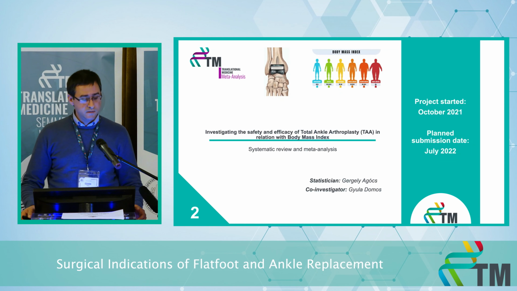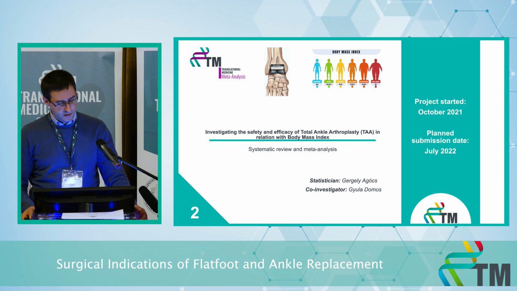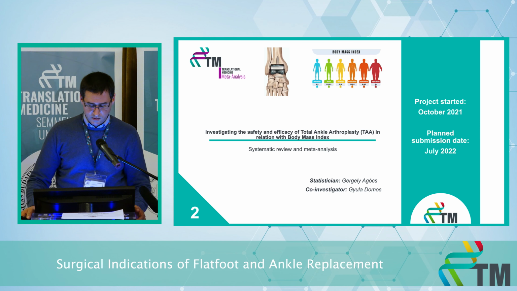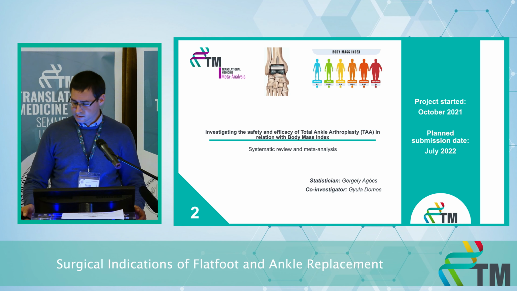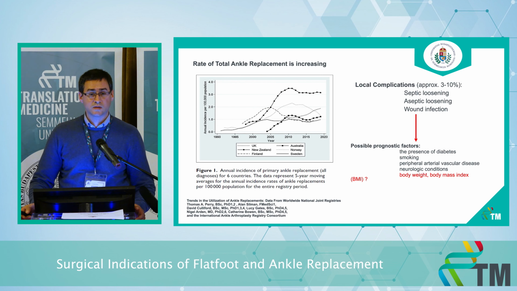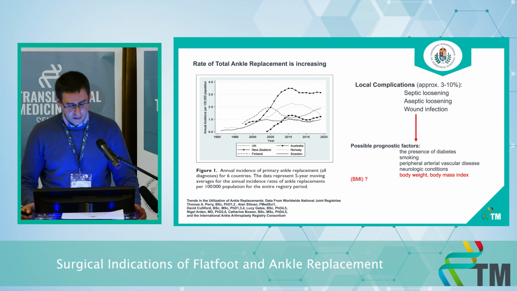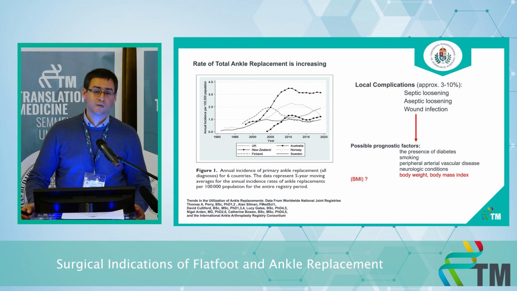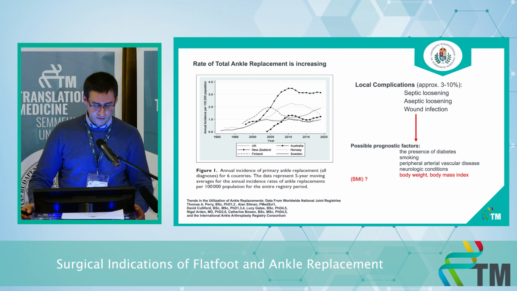Our second project is investigating the safety and efficacy of total ankle arthroplasty in relation with body mass index. This figure shows that the annual incidence of total ankle arthroplasty has increased quickly in the last 20 years. These are the extracts of national registries of the countries. The ankle replacement works with a higher complication rate than hip and knee arthroplasty.